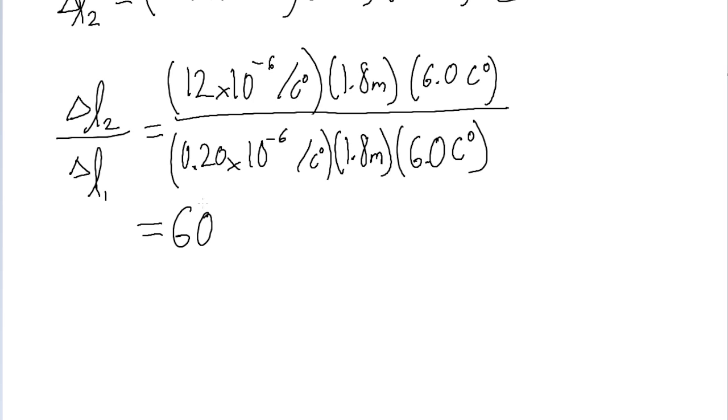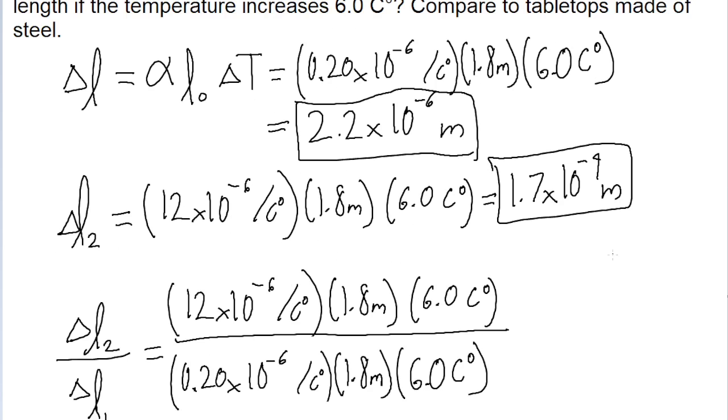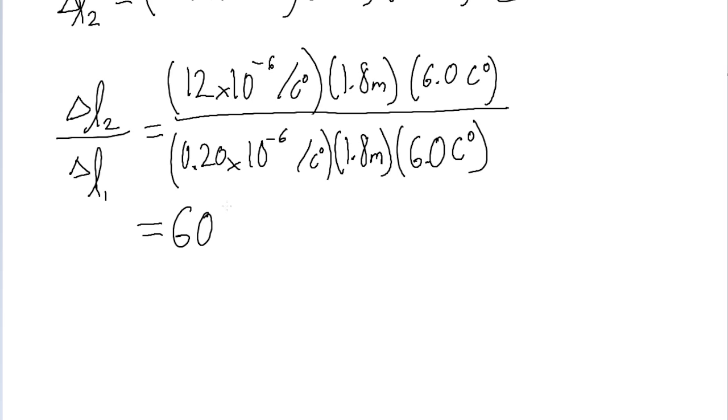So the change in length for the steel table is exactly 60 times the change in length for the super Invar alloy or whatever. Of course, I do want to point out that you only get this perfect value if you're preserving all your digits of precision. I also tried finding the same ratio just by taking our rounded values, and I ended up getting a ratio closer to like 77. But yeah, I'm not sure if that's what the problem wants. I think this 60 is good enough, or just simply calculating both changes in length. But either way, that's it for this problem.